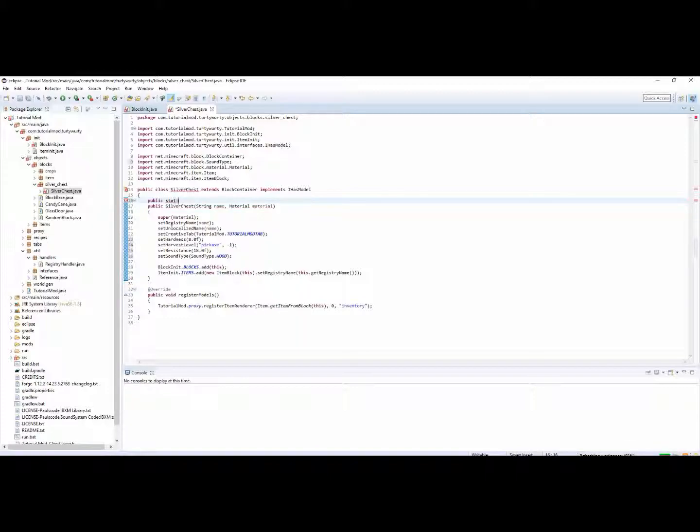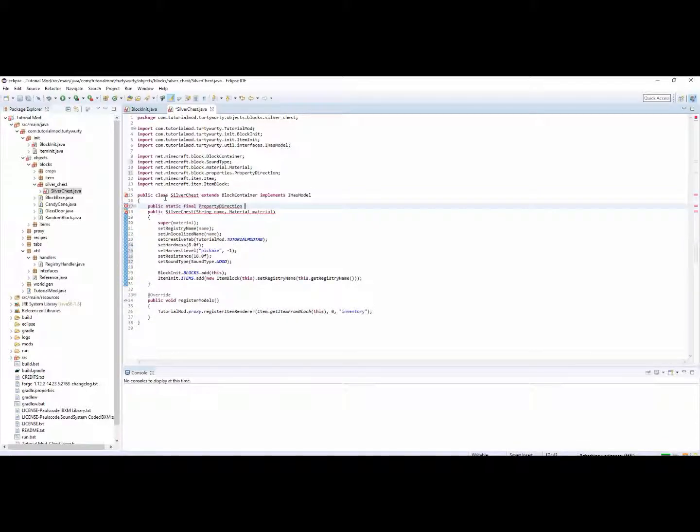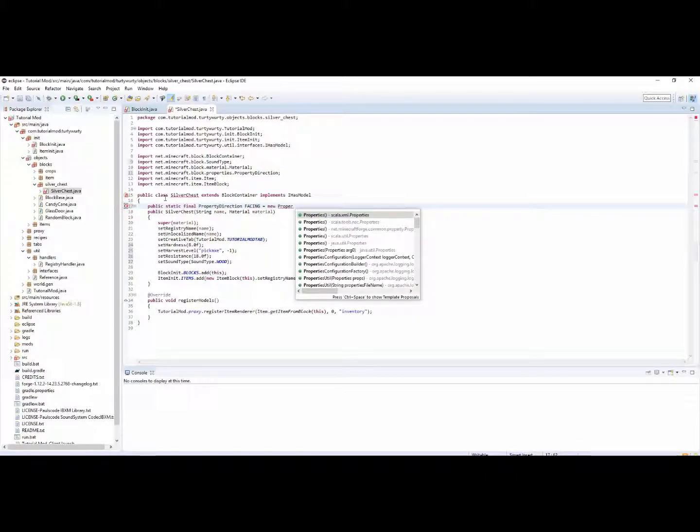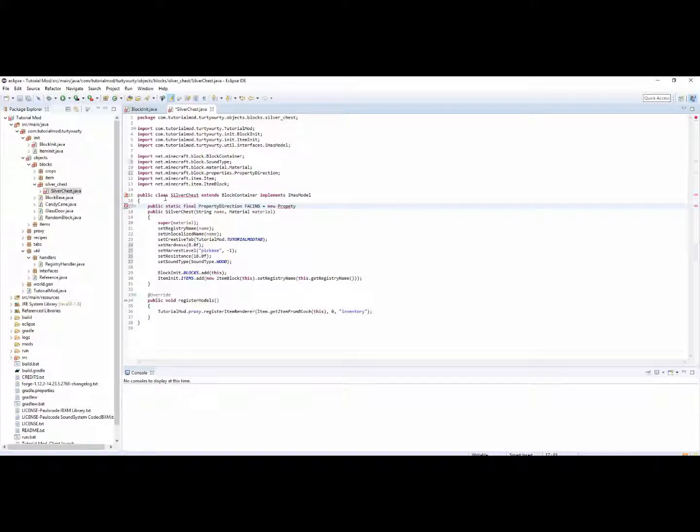So public static final PropertyDirection FACING equals PropertyDirection.create, and here you want to put facing.